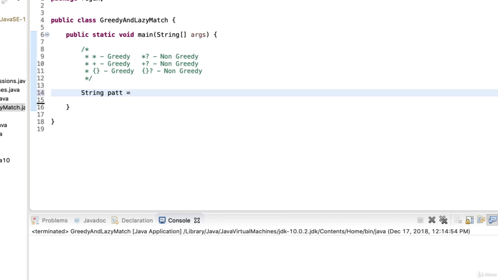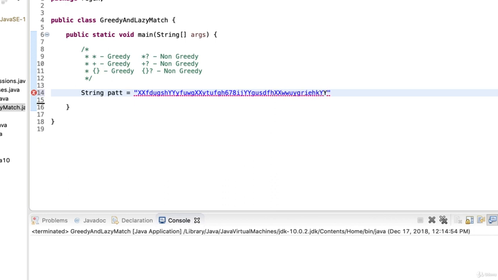Let's create a simple pattern, and this pattern is to capture the strings in between the x and y. Let us say we have a paragraph, and from that particular paragraph we want to capture all the strings that are in between x and y. So consider that we have a paragraph which has xx as a starting point, y as an ending point, and then we have some text in between, but all we are interested in is the text which is there in between xx and y. So consider a paragraph something like this.